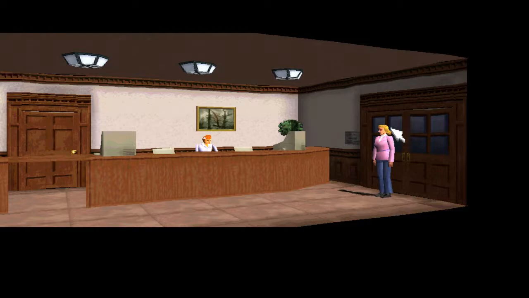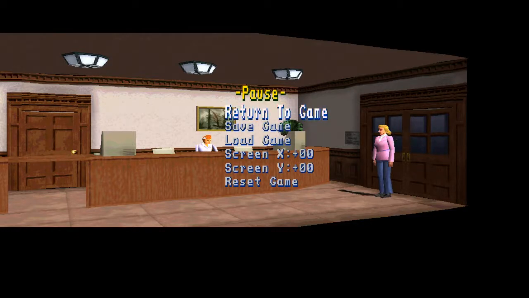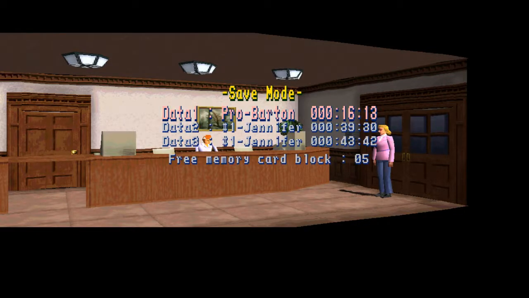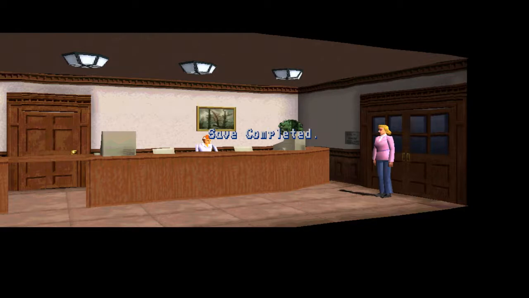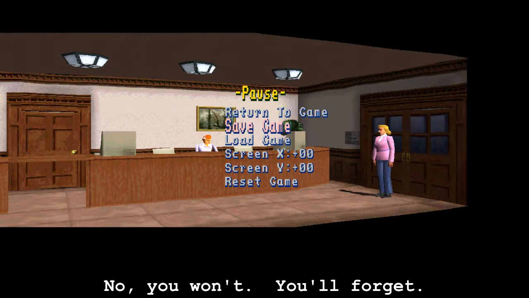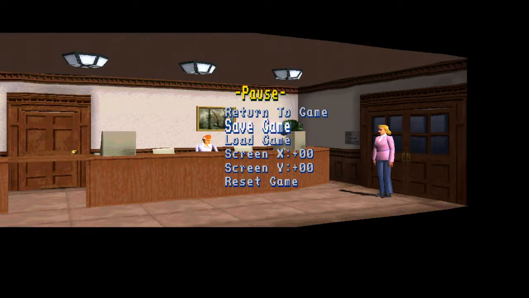So now, we're in Scenario 2. And we're gonna make a save state. Make a save here, and then I'm going to make a separate save state later. Actually, no, I'll just play the whole dang game again. Why even bother? But let's see here.